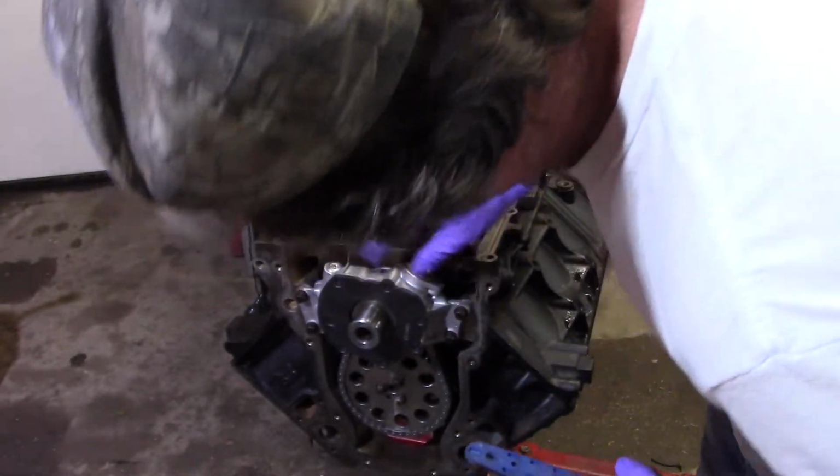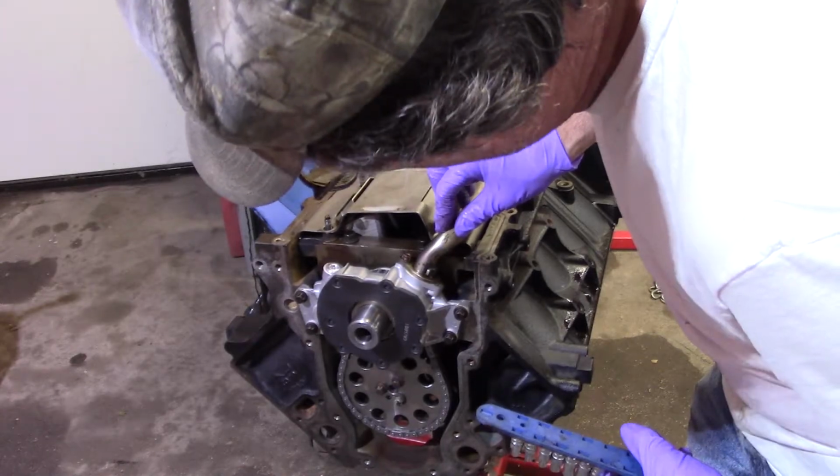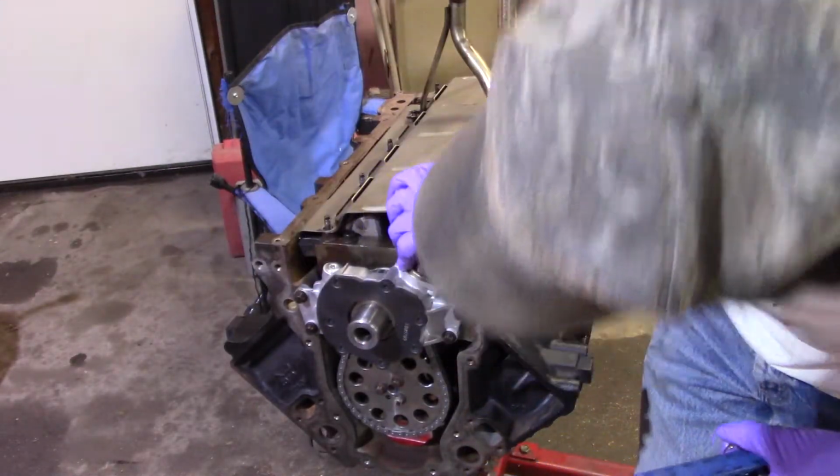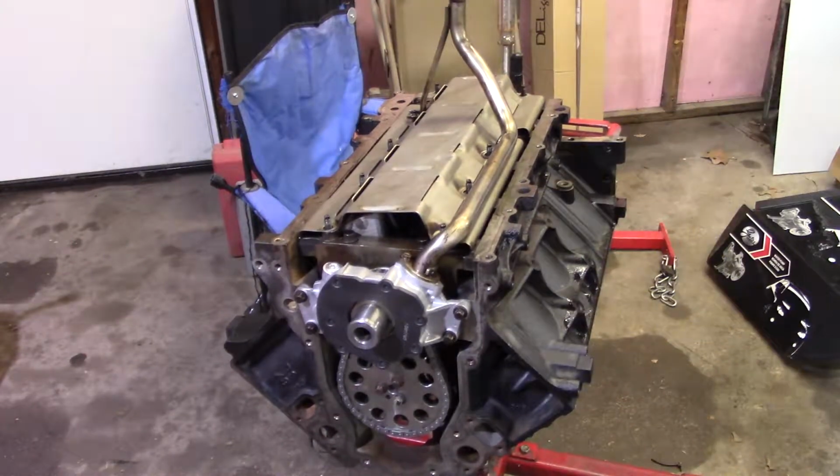So, this is just aluminum. Don't just do what I did. That's why I use 1/4 inch. I tightened it pretty tight, though. It's flush. I mean, that's how it's supposed to be.